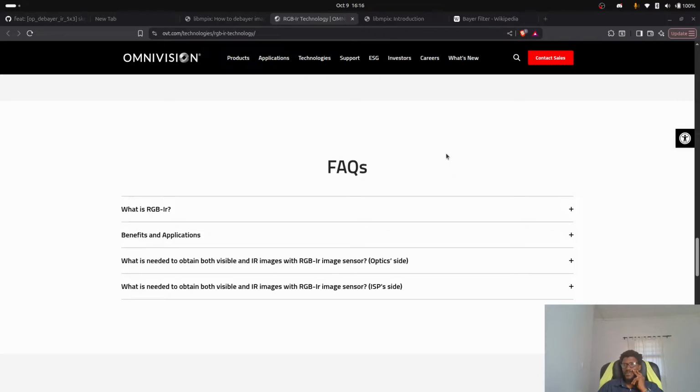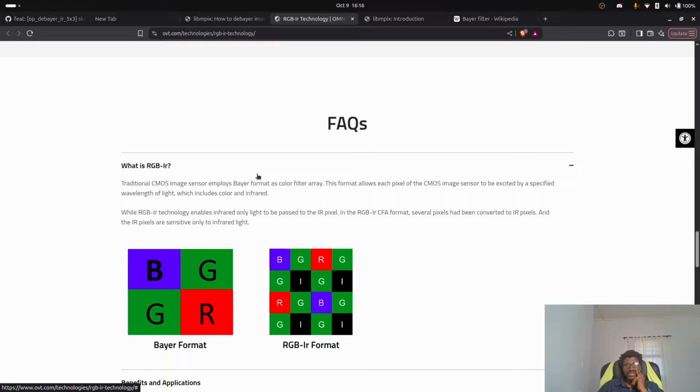So let's keep going. What is RGBIR? Traditional CMOS image sensors employ the Bayer format as a color filter array. This format allows each pixel of the CMOS sensor to be excited by a specific wavelength of light, which includes color and infrared.